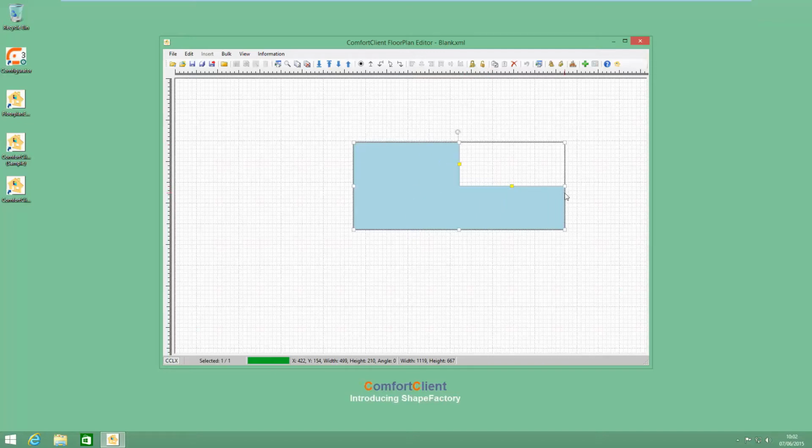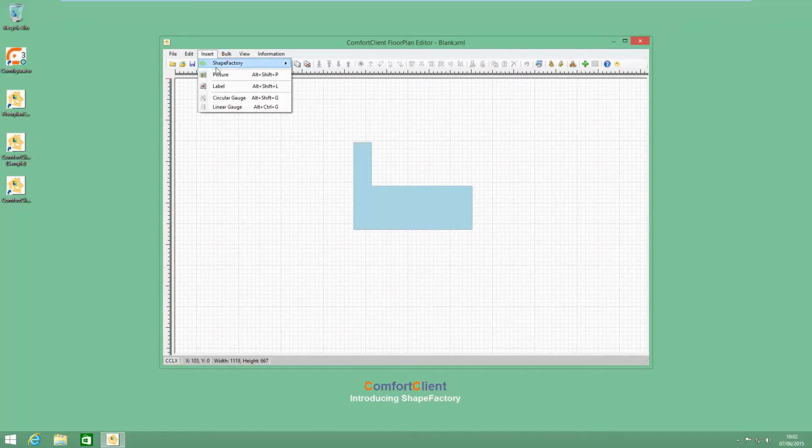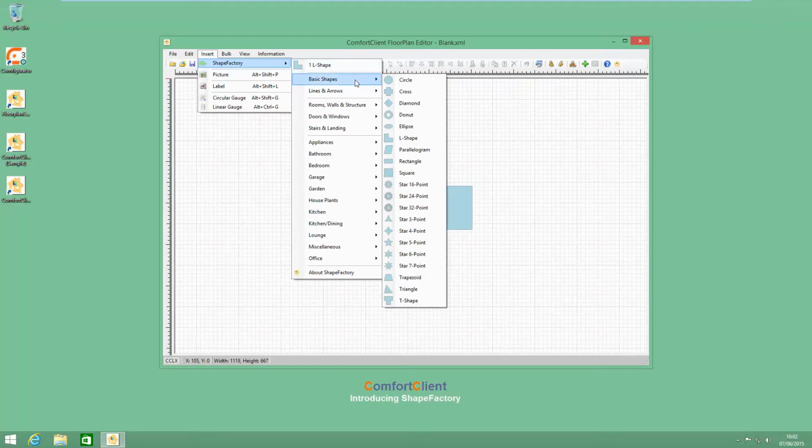So I can stretch it obviously by just using the standard drag handles, but there are times when we want to change other features of the shape. So in this case, an L shape, well, we might want to make, instead of the L's areas being equal, we might want to skew them. So I can highlight that, you'll see the cursor changes, and I can drag that across to make it a slightly different shape.